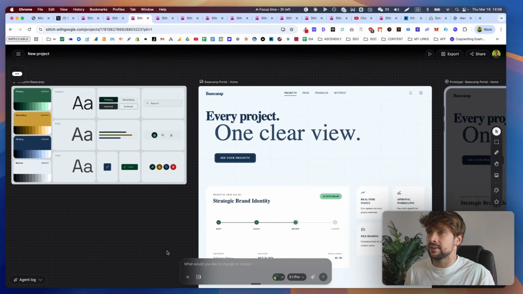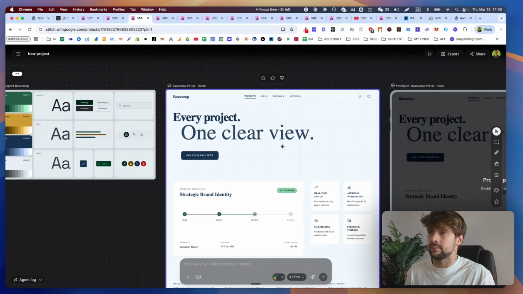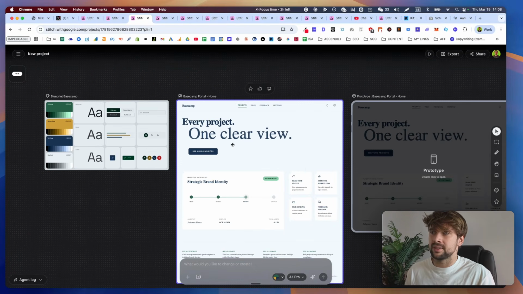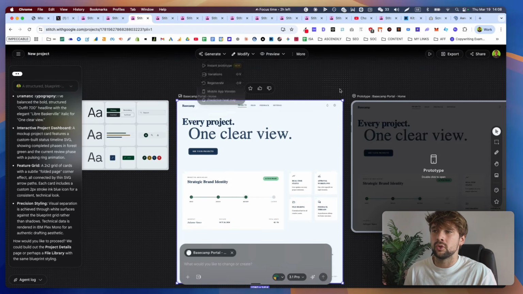Here's another design. This is for a little client project tracking view. I'm not the biggest fan of this design. So what happens when we don't like a design and we kind of want to see what could have been? Can we do something here to get new takes on what it looks like, right?